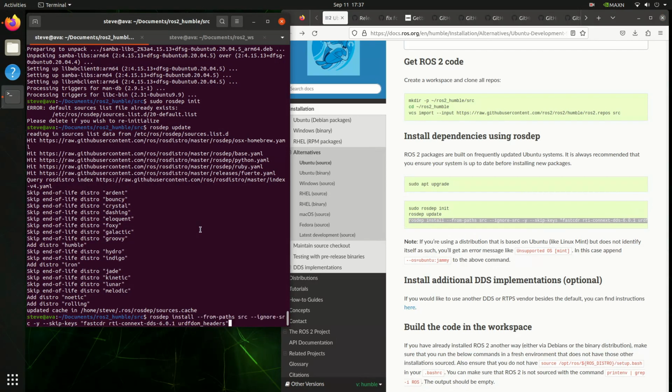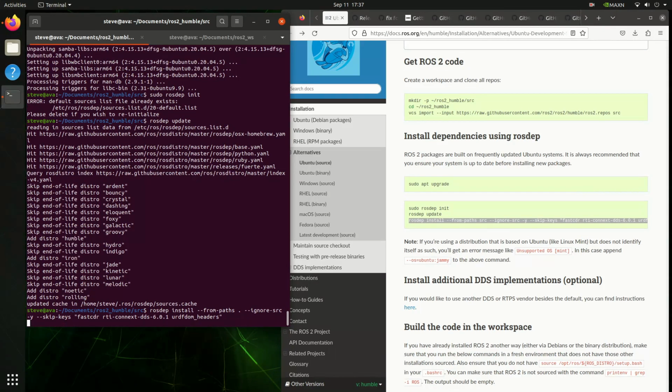So if we parse this command real quick, essentially we're doing rosdep, which is the tool, install, so we want to install a bunch of stuff from paths source. That is going to be the path of where all the packages are, where it's going to parse the package XML files to see what kinds of things we might need to install. Rather than src, it's going to be a period because our current directory is the source directory. Ignore-src is going to ignore installing versions of things we currently have in our source directory tree, so that we're not installing things we're going to be building later anyway. Dash y, so we automatically do it, and then skipping some keys of things that we don't particularly want to deal with in this situation.